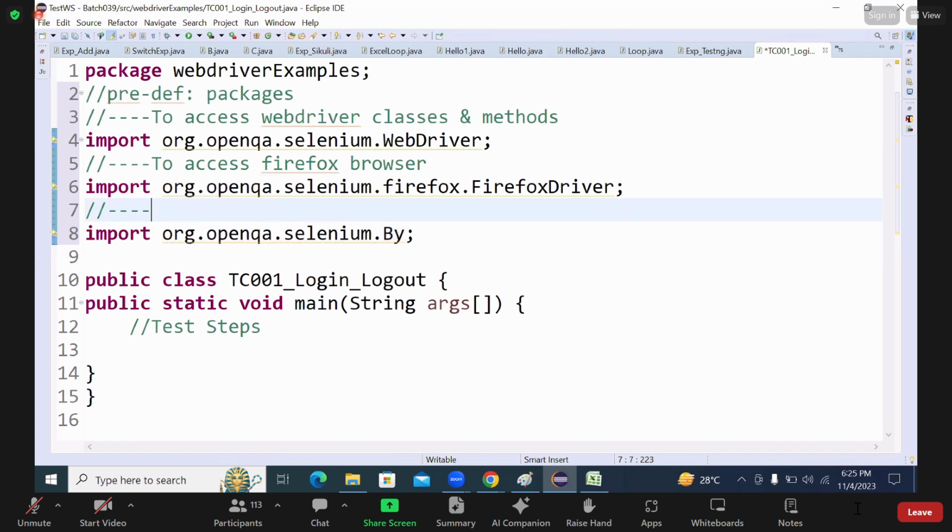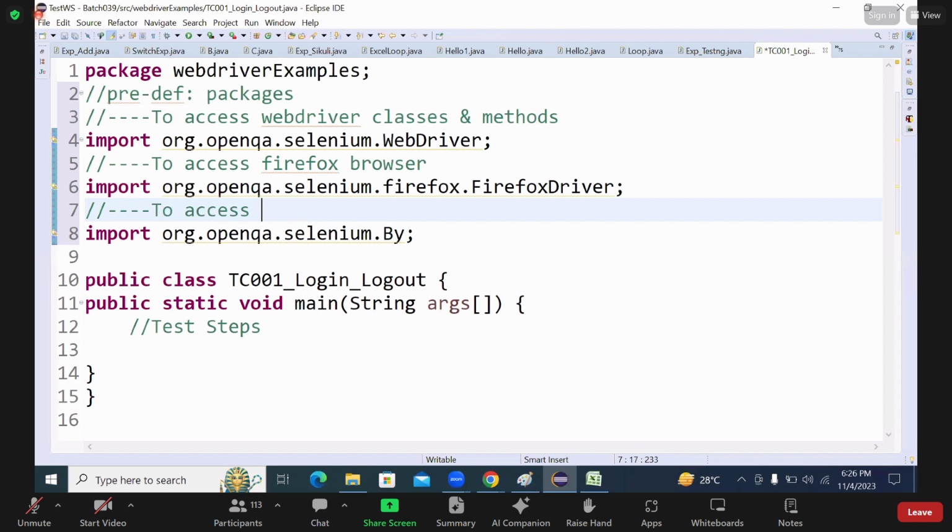Purpose of Selenium.by. The purpose of Selenium.by, mentioning that, is to access object identification. Previously we discussed object identification. How many types?